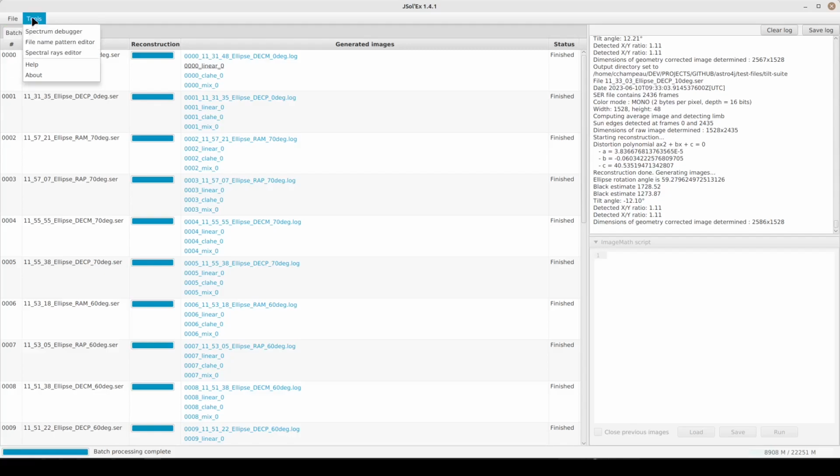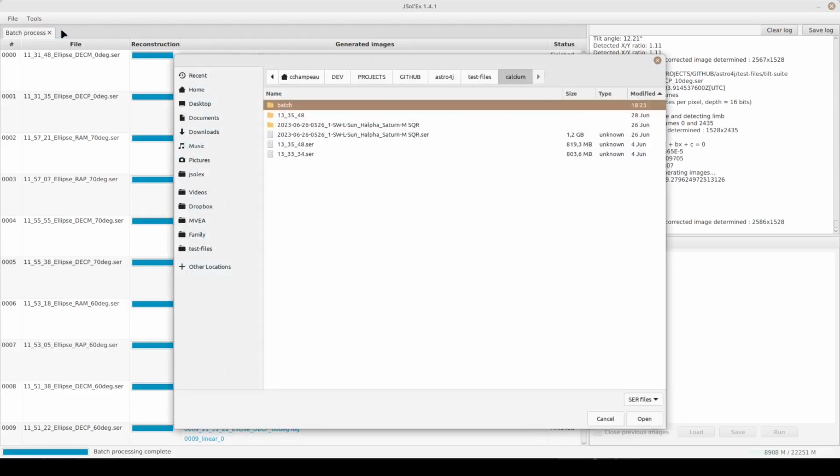When we do helium processing with Inti, you have to do some more work than with this software, because you have to take several videos, and one of them is used to compute the shift between a dark line in the spectrum and the actual helium line, which is a light line in the spectrum that is not visible to the human eye and not to the software either. So you have to explain to the software where this helium line is, and this is where we're going to use the spectrum debugger.